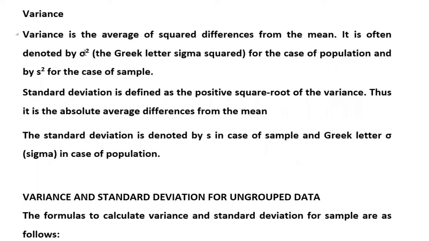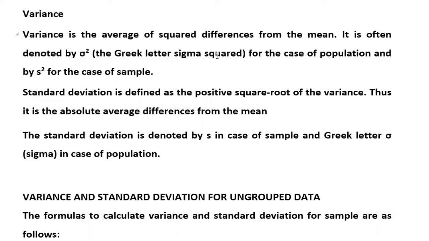Sigma square is normally denoted for the population. When you have the whole data set, the whole item, that is the population, we normally denote it by sigma square. When you have a set of data, a subset from a survey, so these are the subset of data, the variance is denoted by S square. So in all our examples, we have to use S square because all our data is from a sample or some other sources, not the whole population. So in all our examples, we denote the variance by S square.